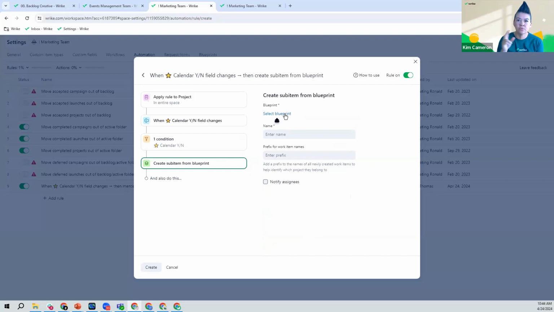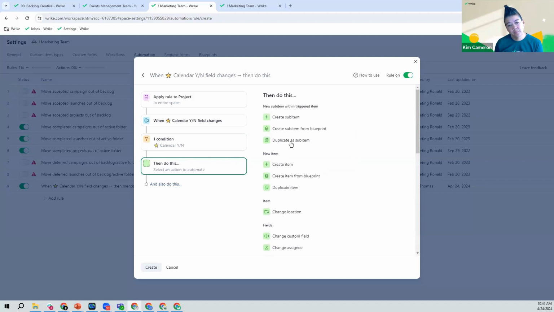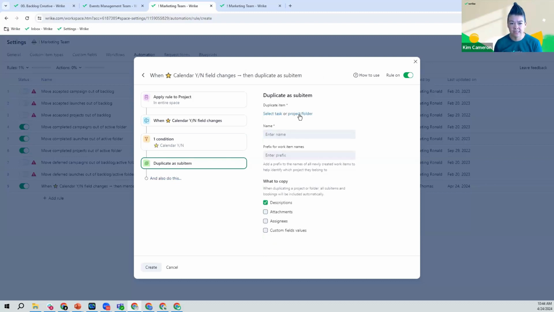So as you remember, custom item types, they're pretty generic, not a lot going on with them there as far as like, what are the nuances? Is this a stand-up meeting? Is this a kickoff meeting? Is this a quarterly review meeting, right? So based on that, we might have different blueprints set up that we want to take advantage of. Or we can duplicate something that already exists in the wild and apply anything that is there as well, right?